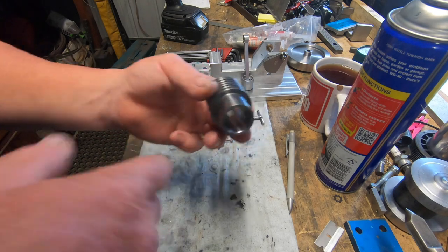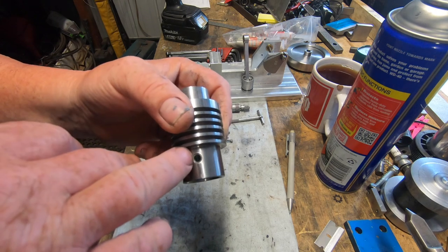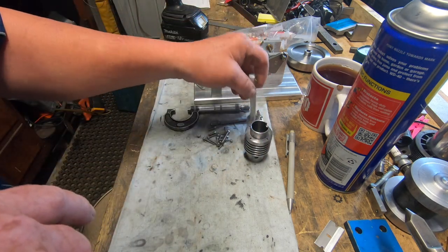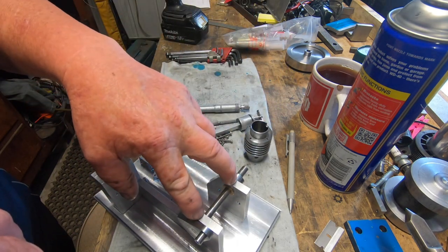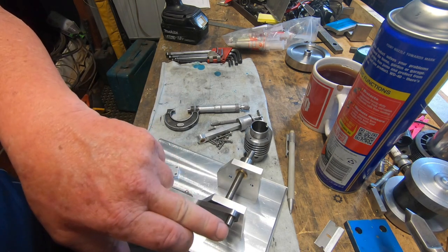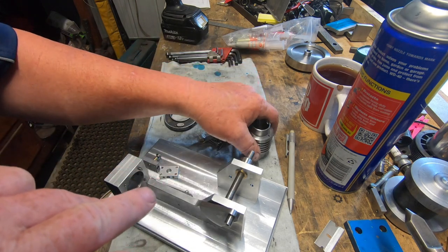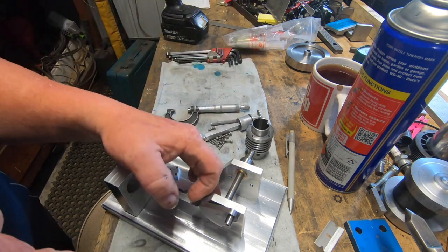So that's that done. I did go ahead off camera and drill a hole for the oil cup that sits on the back here. So that's done, finished. So next, I've got to make all the little fiddly bits. There's two oil cups here for the crankshaft to be made. There's a grease cap to be made for the crankshaft pin. There's an oiler to be made for the cylinder. What else is there? Got to make the spring for the rocker arm, that's a must.